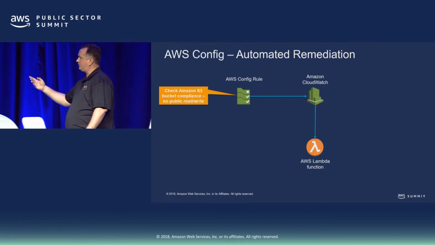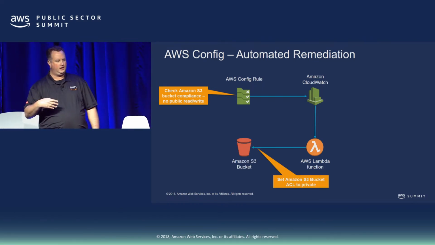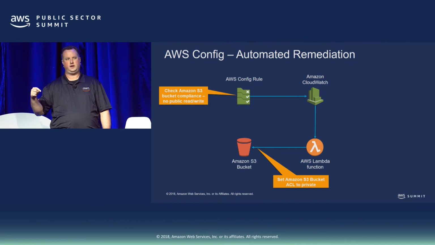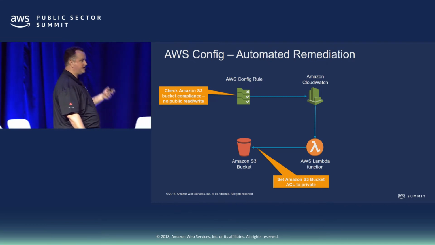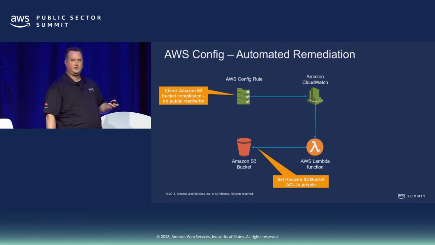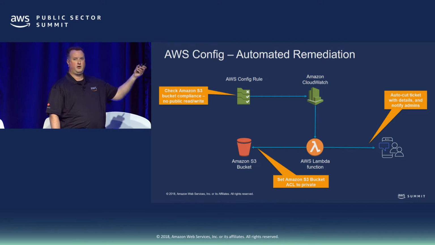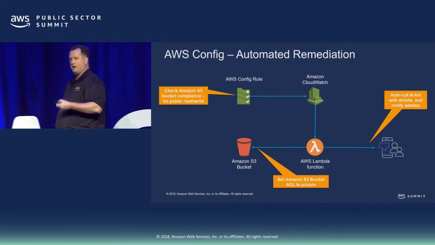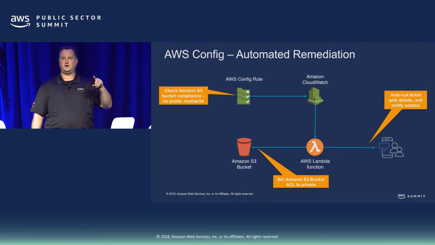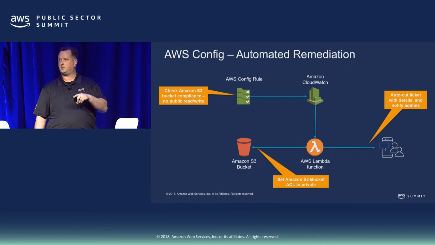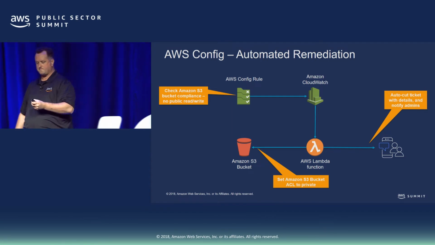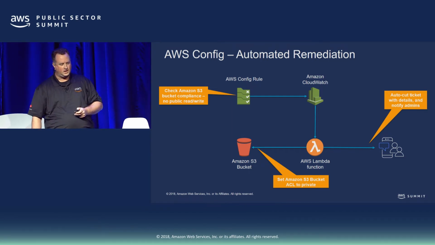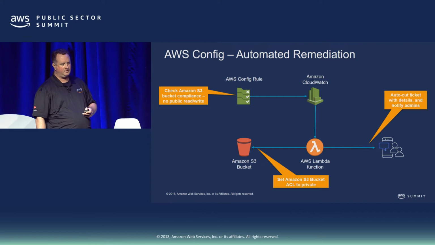So the Lambda function in this case could be set up to basically reset the S3 access control list to private automatically. And then because Lambda doesn't have to do just one thing, you'll see the repeated theme here. Notify the admins, cut a ticket. Even better, cut a ticket that notifies the end user that owns the bucket as well. By the way, you created something that didn't meet compliance policy. We've reverted it, and you now have a ticket against you or whatever. So lots of interesting things you can do with Config, and very easy.